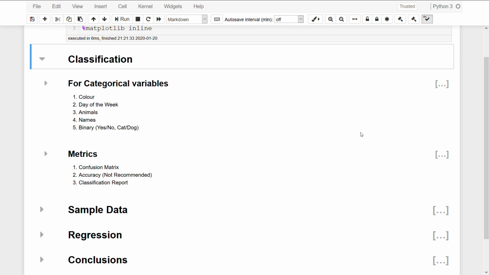The second one we'll be talking about accuracy, and then you'll see why I don't recommend accuracy when you're doing classification, particularly for your binary, but you'll see. And then the classification report, right? The classification report has everything that you need to diagnose or to evaluate your model. So yeah, let's get down to it.